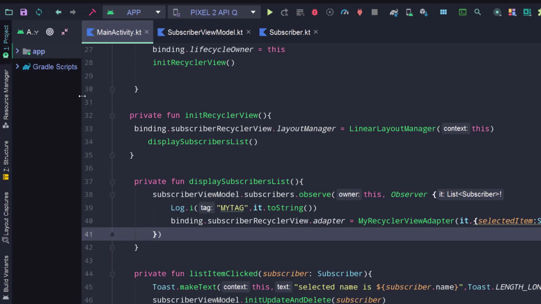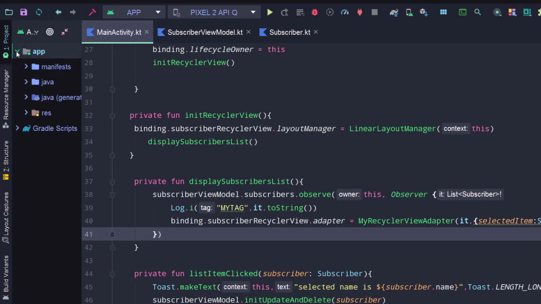But that is not a correct approach because that violates the fundamentals of MVVM architecture. In MVVM, the view model should not know about the views. The view model should not have any reference to a view. We can use LiveData for events by creating a single live event class. The problem with single live event is that it's restricted to one observer. This LiveData will only send an update once. Using an event wrapper is the recommended best practice. An event wrapper class allows us to explicitly consider the state of the event.